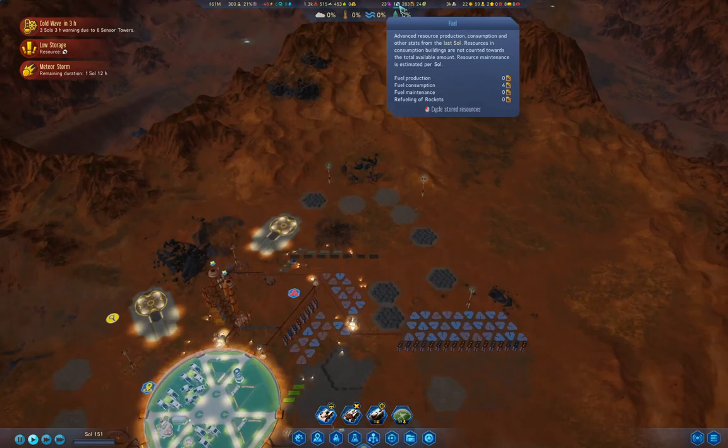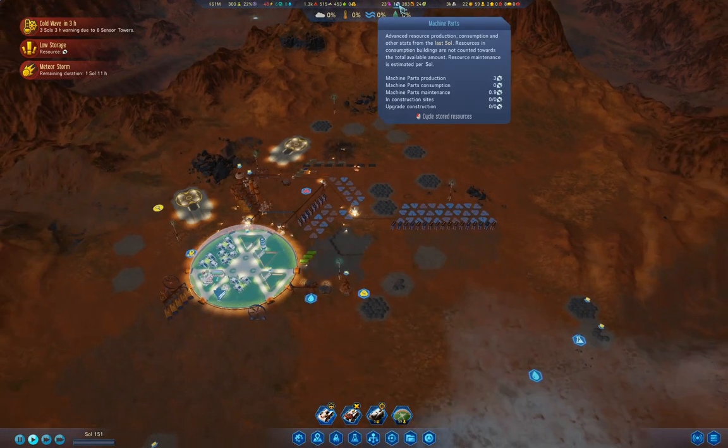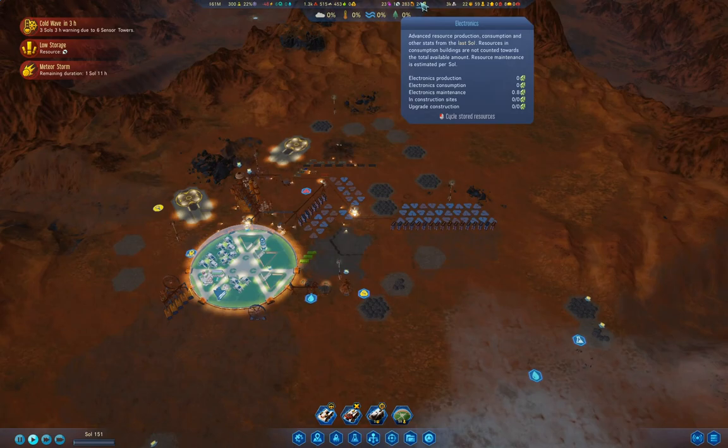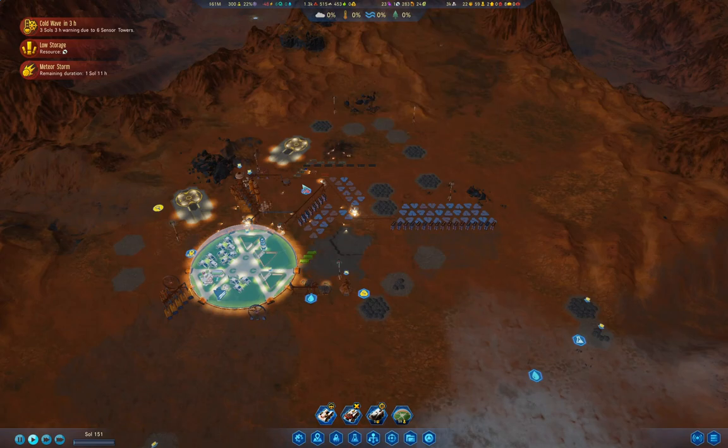Now, we're just working on getting our machine parts supply normalized. Picked up a bunch of electronics. That should tide us over a bit. And we're producing almost enough polymers.